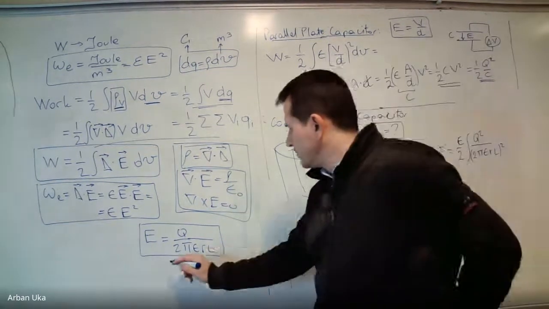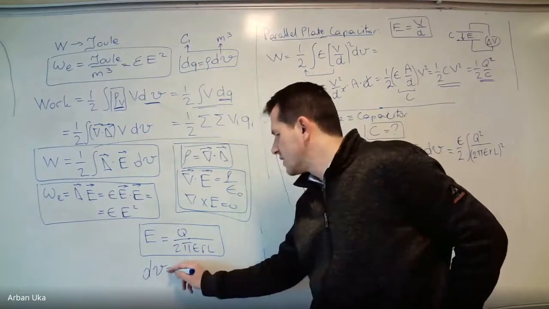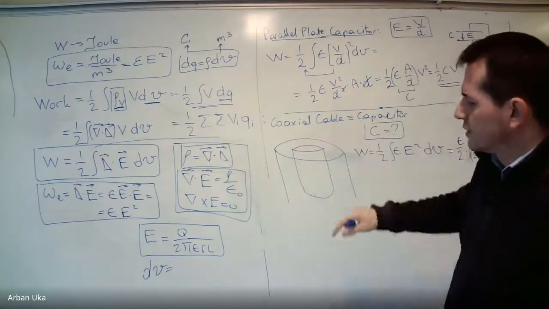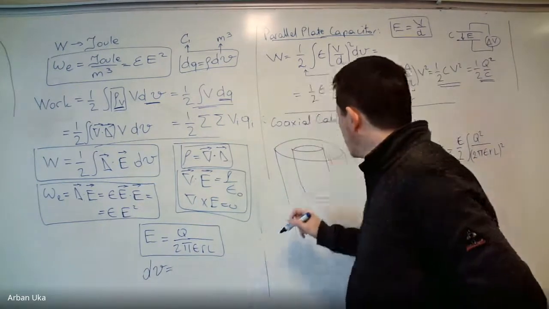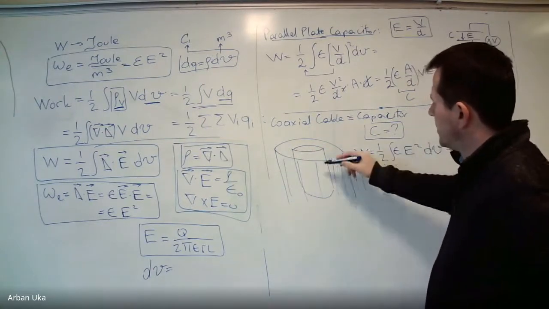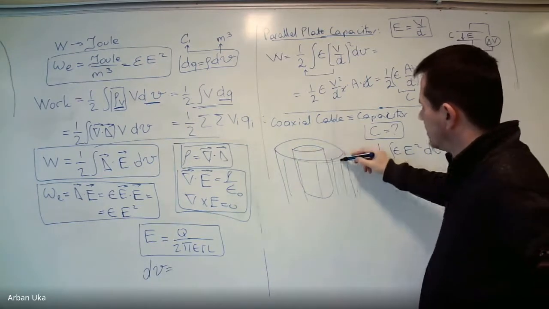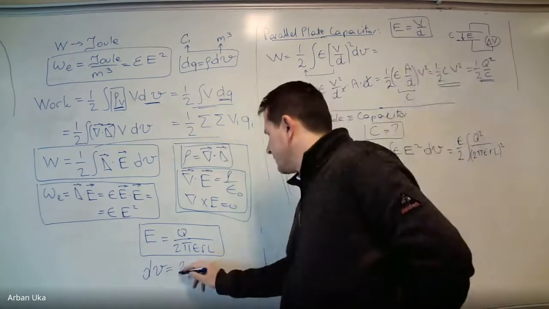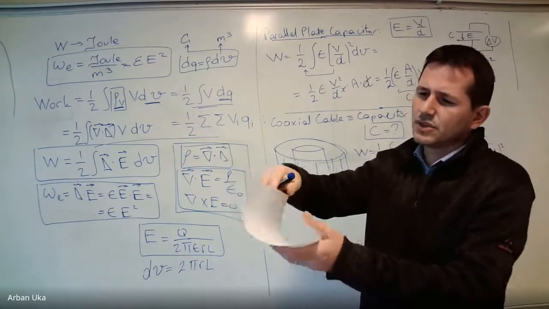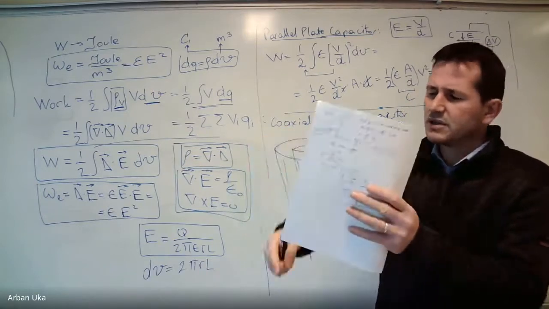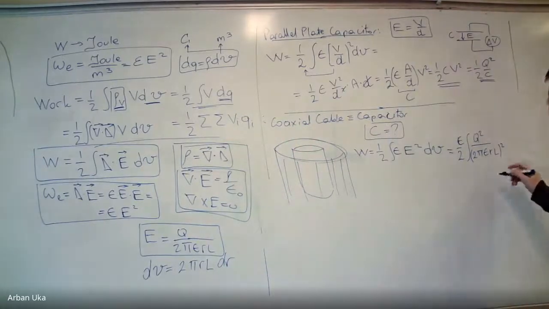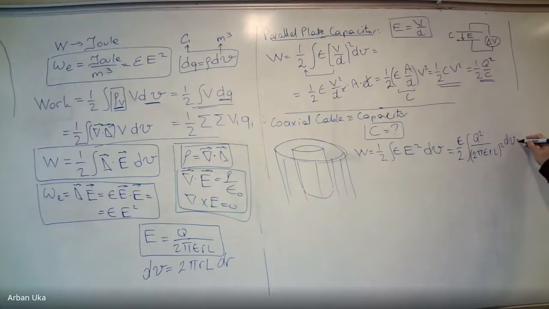So the infinitesimally small volume dV, which can be used to integrate to get the volume of the whole cylinder, can be written as the area of this outer object times dr. Let's consider the area for a moment. It is equal to 2 pi r, whatever the radius is, times L. So 2 pi r is this side, which makes the circle, and this is L, times dr. We substitute these terms here.